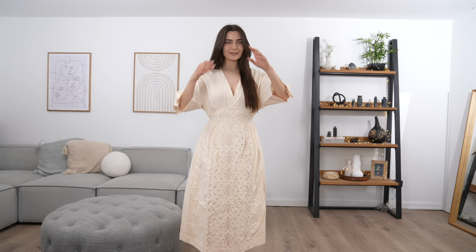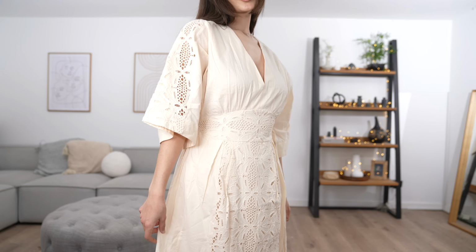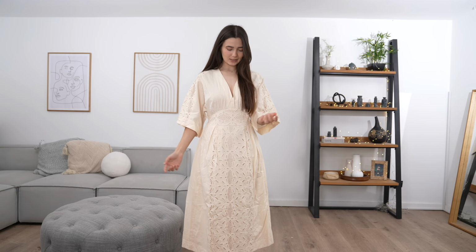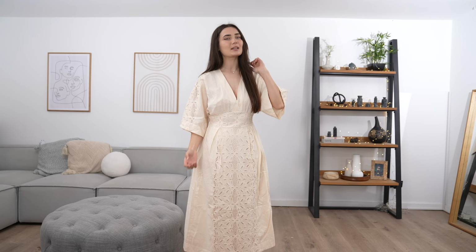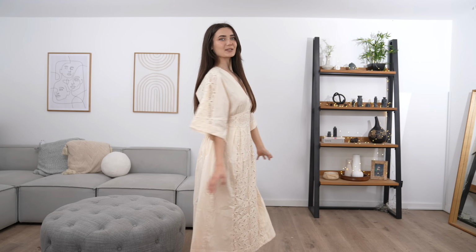Alright guys, so here is the first dress and what it looks like on. I've got to say, this is definitely a lot more grown up than what I'm used to wearing, but I do really love it. I genuinely just feel so sophisticated in this dress. It's super well fitted. I'm obsessed with this waistband. I do feel like maybe it's a little bit too plungy. It's not showing an awful lot of chest, but it's definitely not as modest as I probably would have liked. But still, it is super pretty.